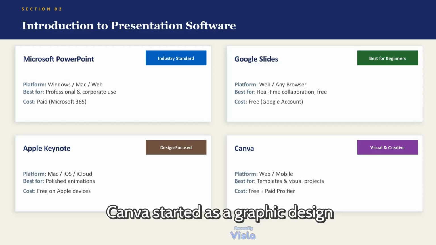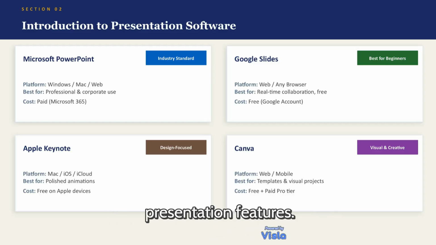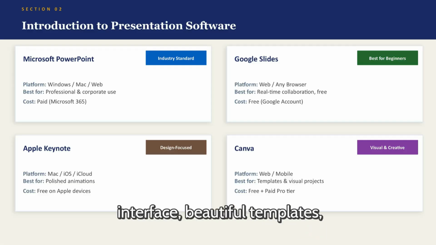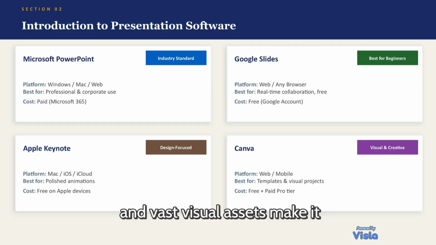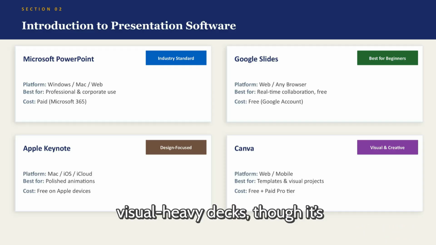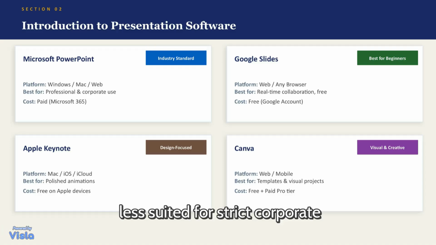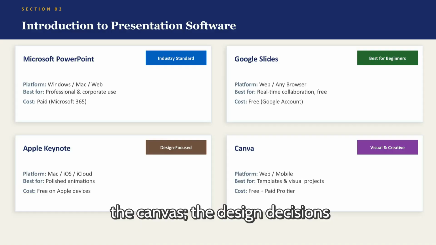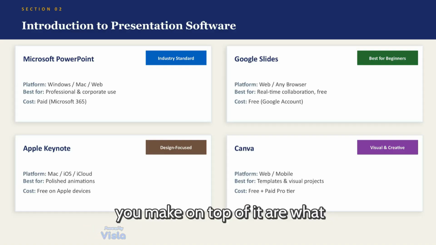Canva started as a graphic design tool and now includes presentations. Its intuitive drag-and-drop interface, beautiful templates, and vast visual assets make it ideal for marketing or visual-heavy decks, though it's less suited for strict corporate layouts. Remember, the software is only the canvas. The design decisions you make on top of it are what truly communicate your message.